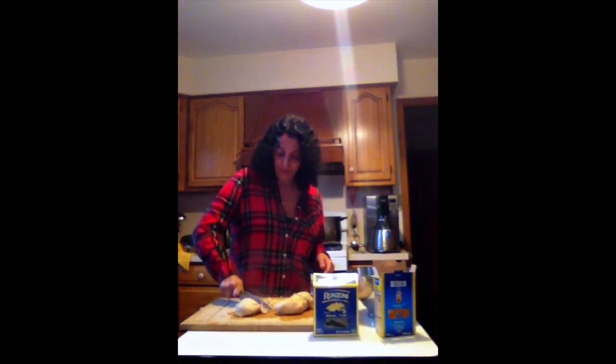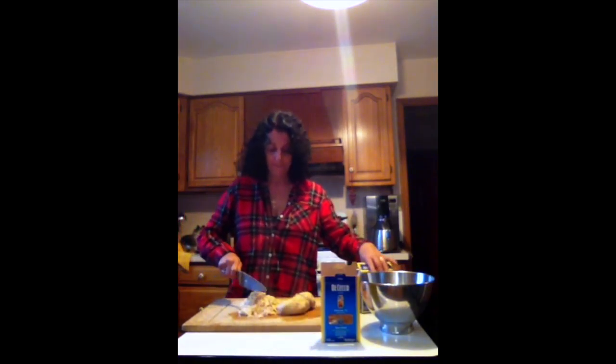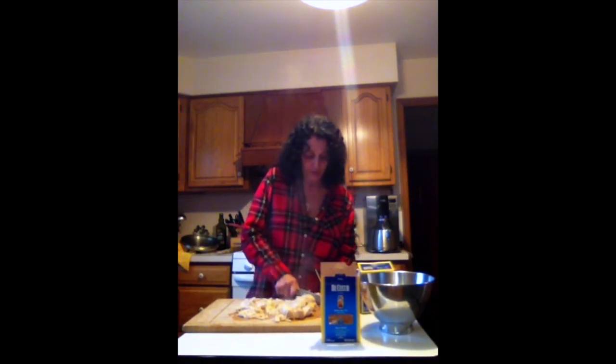It's time to go ahead and take the chicken out of the pot. I just took it out with some tongs — you can see steam coming out, and your chicken should be cooked all the way through. You just go ahead and cube it up or cut it into small pieces. Meanwhile, I have some orzo — you could use noodles if you prefer — and I'm going to put that right in the soup as it's boiling. It's going to cook for 11 minutes. Keep it stirred as you go. Meanwhile, I'll cube the chicken up, and after 11 minutes, pop it in. The noodles will be ready, and our chicken soup will be all set.